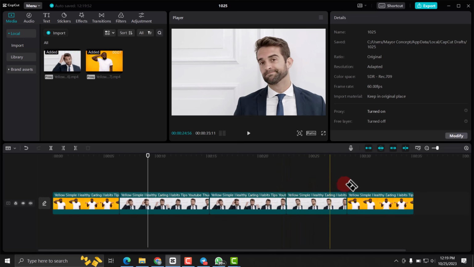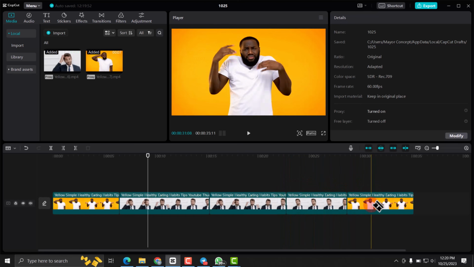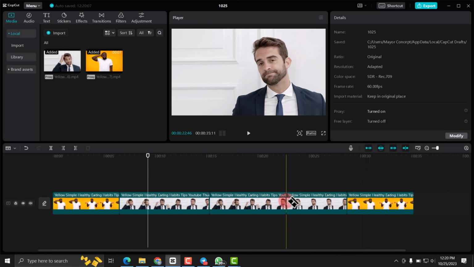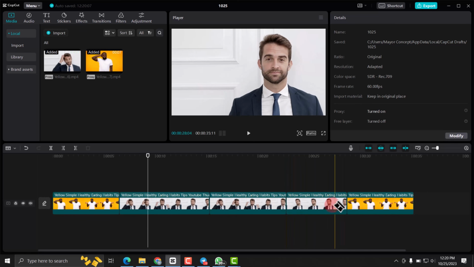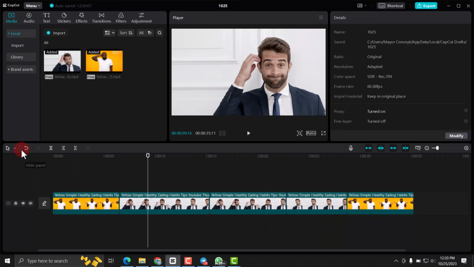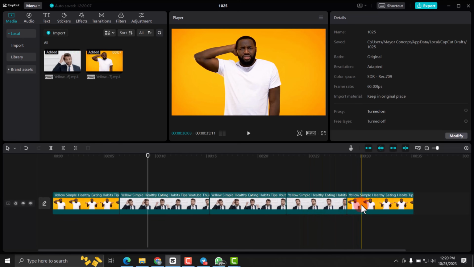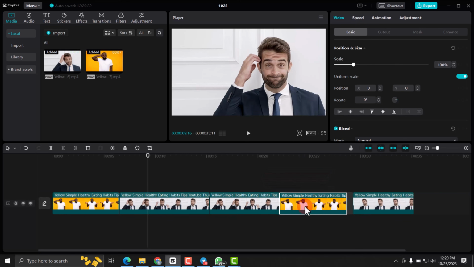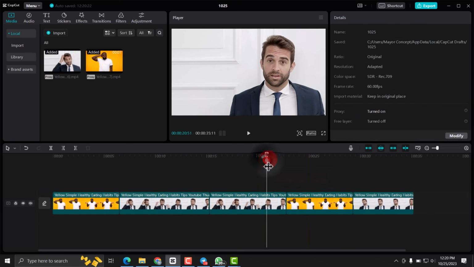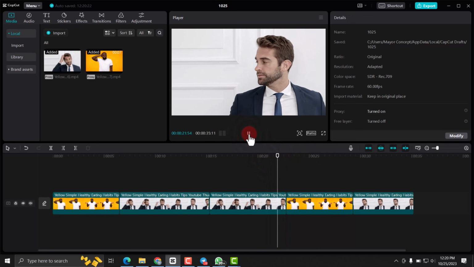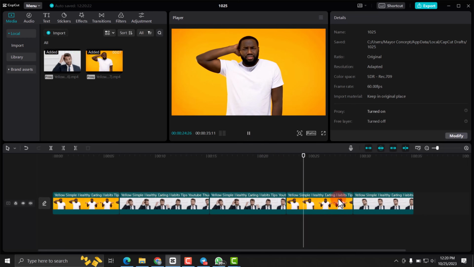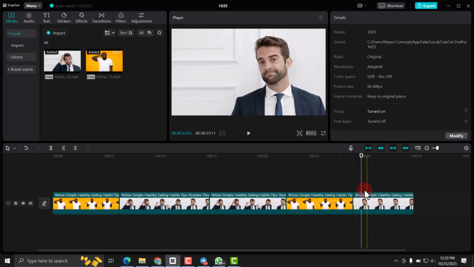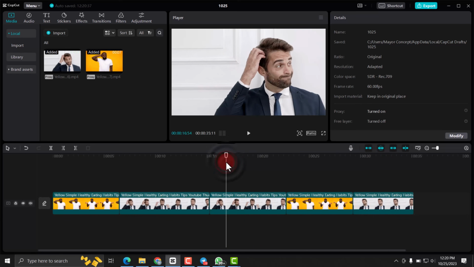Do you understand? Now if I want to bring this particular clip into the middle of this, what I'm going to do is very simple. I click on A to bring the drag and drop cursor back again. Then I drag this clip onto this particular place, and easily I have cut and dragged another clip inside. As you can see right there, it continues playing. Okay, so that is that.